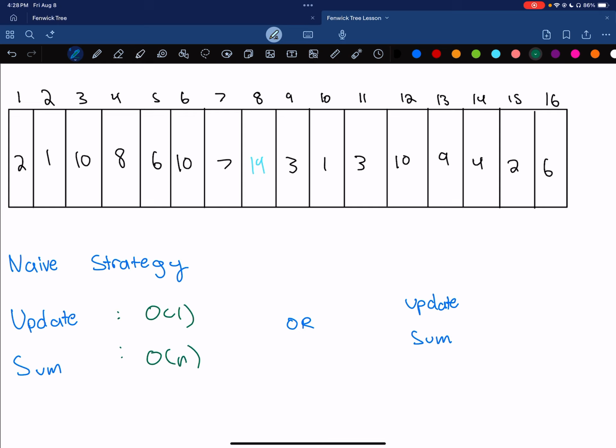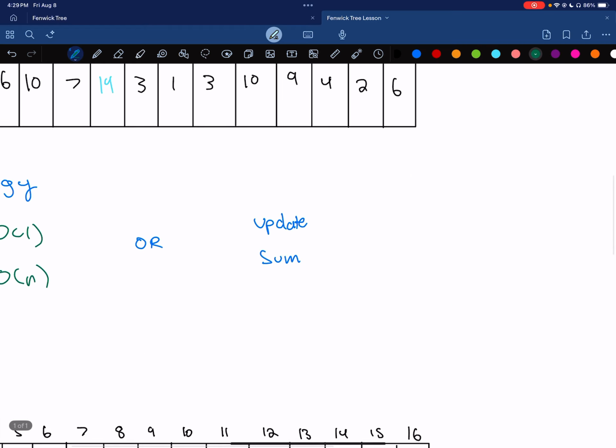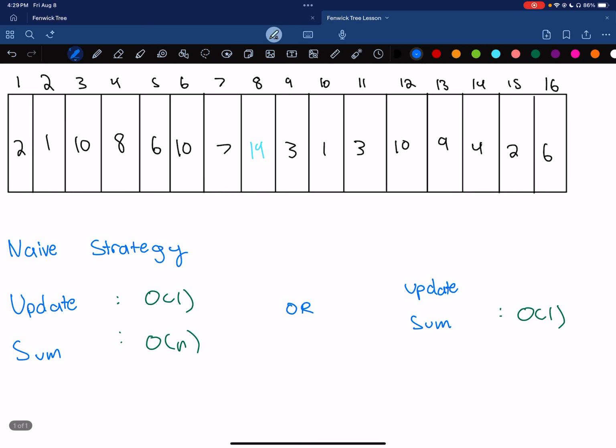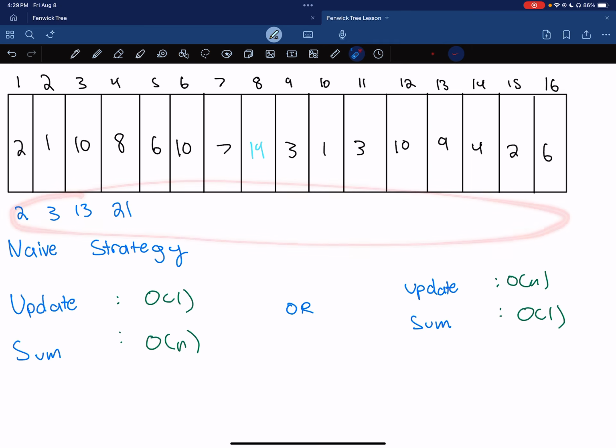Okay, not terrible. Can we do better? So your next thought might be, well, what if we save the sum some way, so we get the sum in O of 1. This would mean that we have another array with sums in it. So maybe the first spot would have 2, the next spot would have 3, next spot would have 13, then 21, et cetera, et cetera. And we just keep storing all these sums super condensed. However, though that will be able to give us the sum in O of 1, our update is going to become O of n. Because if we tweaked the value at our first spot, we would then have to update every single one of these sums down here in our new array, which is going to be quite slow.